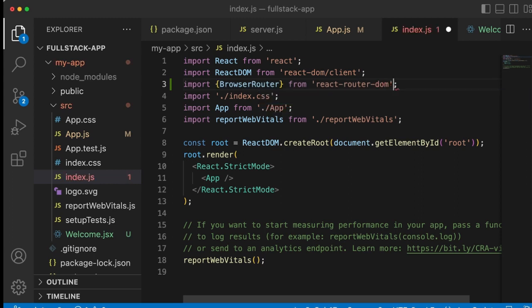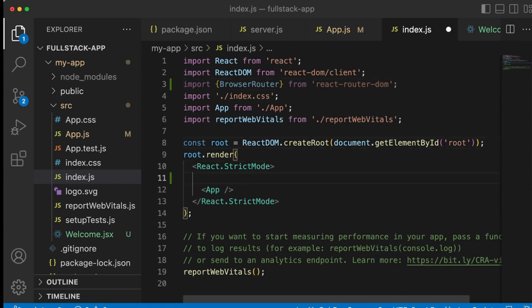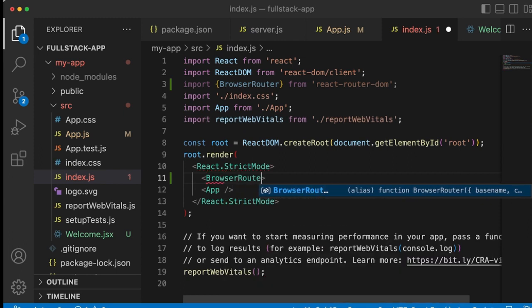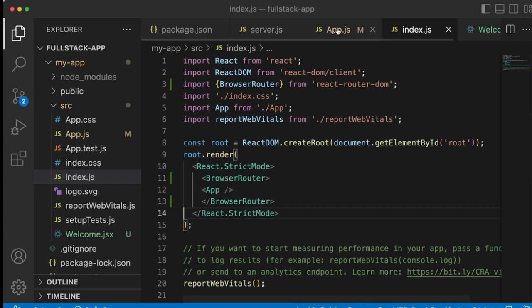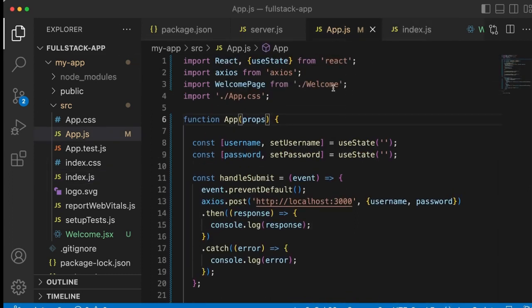But of course, if you kept asking ChatGPT about best practices, you could eventually figure out, well, maybe it's going to make sense to figure out my routing of the browser over here. And we're going to wrap around here the browser router, and save that. Okay, great. So now we brought in the browser router. Let's go back to our app and actually write code so we can render this page when we submit the button. So how do we do that?